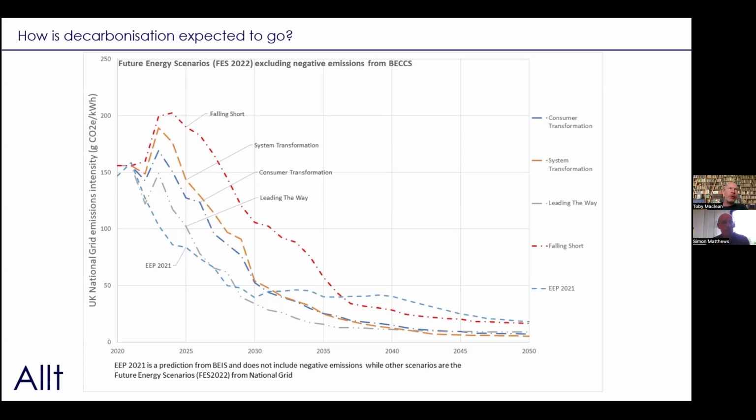Yeah, so the key point here is that, as I hope was apparent, the decarbonisation of the grid is a real factor here, and these figures are published by the National Grid on a yearly basis. These are from 2022, a bit out of date. Like I said, they did release the 2023 ones, or 2024 ones, this week. And if we don't factor in the decarbonisation of the grid when considering operational energy, we'll get very, very different results. And that will inform closely what your operational emissions are doing over the next 30 years or so.